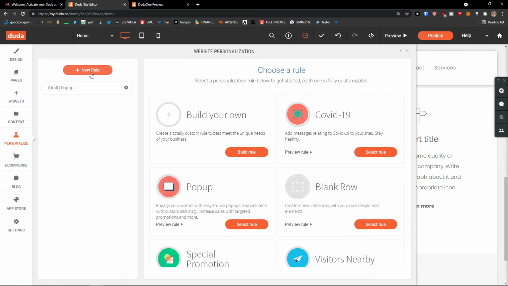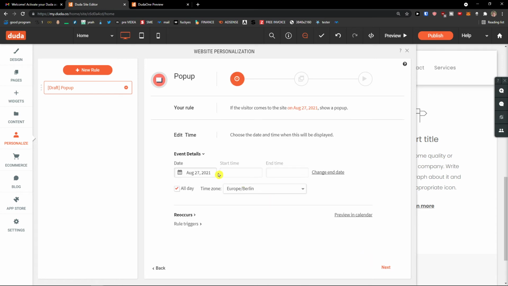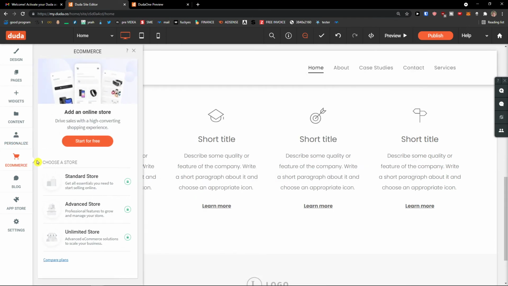And I can add a new rule for the pop-up. Set a time when you want this rule to display. Click next. And I can add when I want to display it. So there are multiple options here for how we can edit the rule. So that's what you can do. And these are the rules.